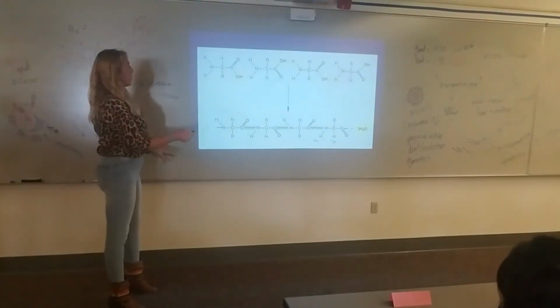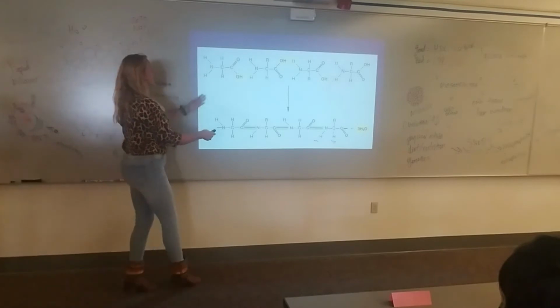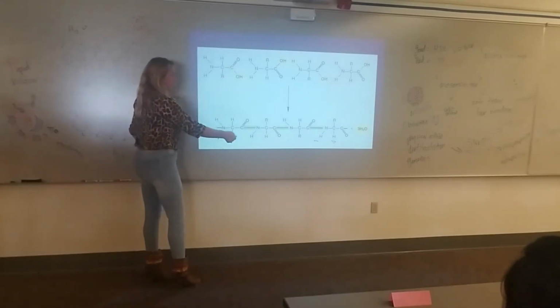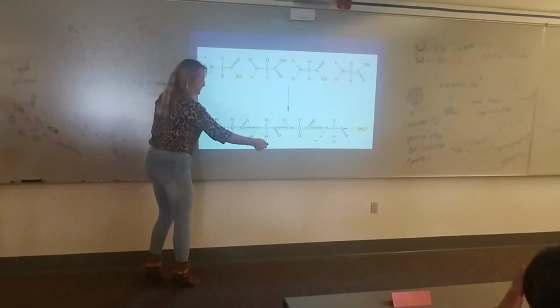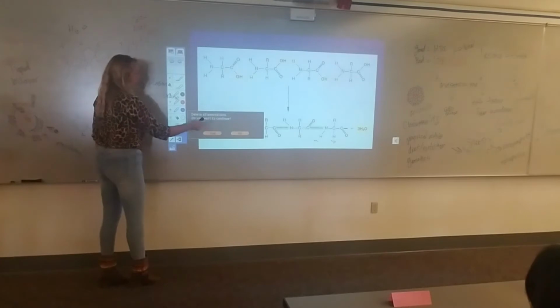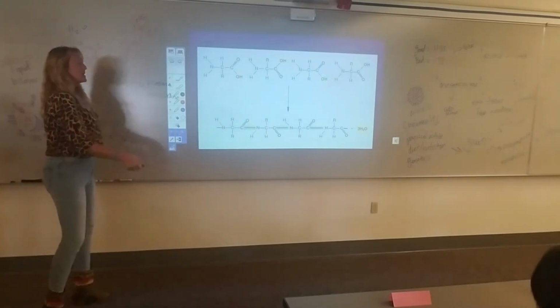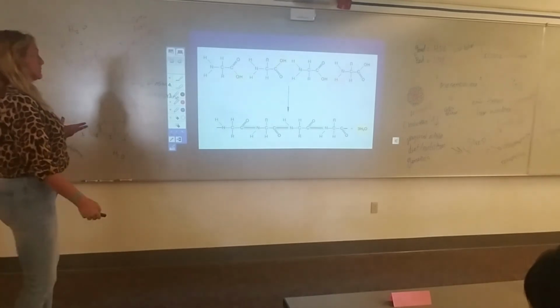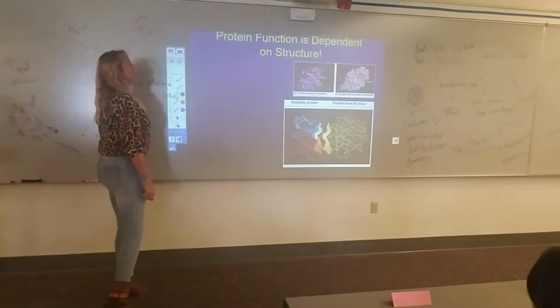Here's an example of 4. They have the OH and the H from the carboxyl, and they're close together. They can make a water, boom, you make a peptide bond. So this is putting 4 of them together with the removal of 3 molecules of water. In this case, this is how we're building from monomer to polymer. This is what your cells, your body, is doing in putting these amino acids together.